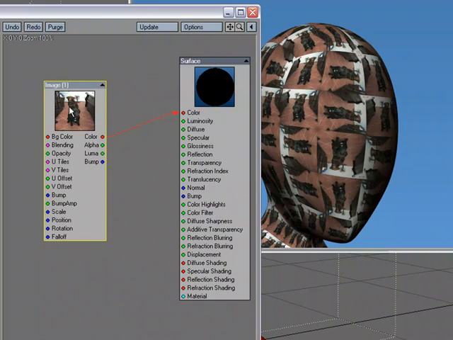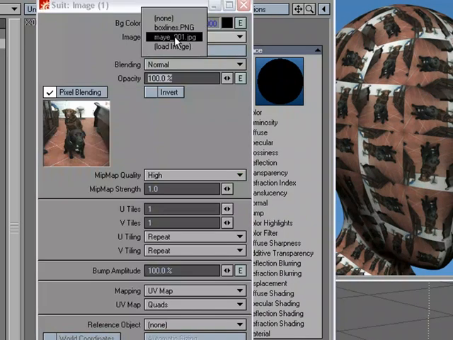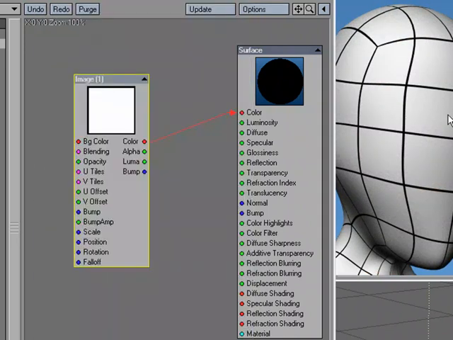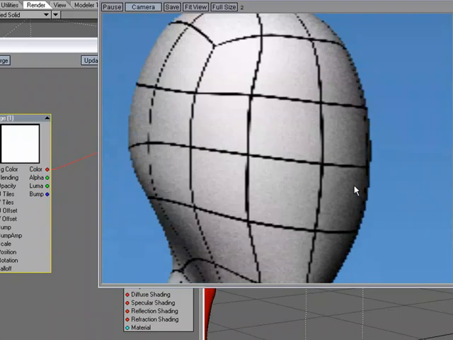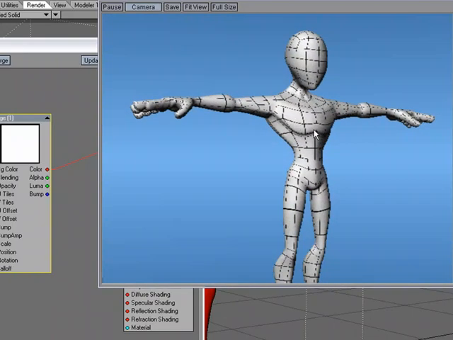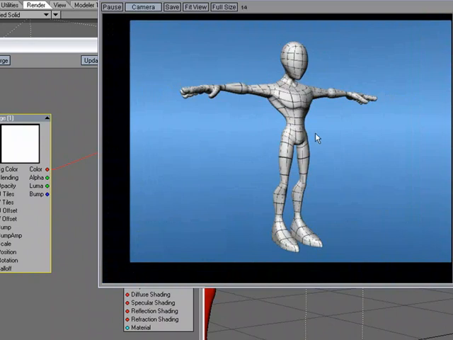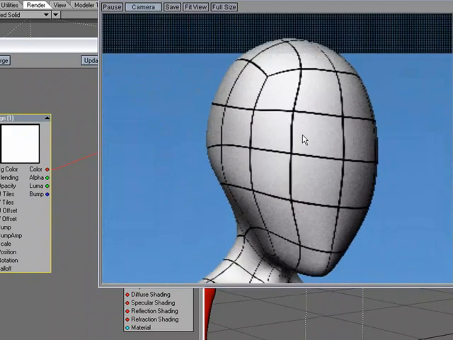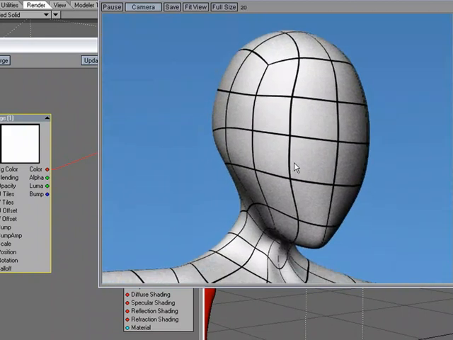Okay, I'm going to replace that image with a simple image of a black outline around a white box. And as you can see, we're getting basically what looks like a wireframe display right here of our object. So this is also one way that you can get a subpatch wireframe in your render just by using a simple image here. But we could always just render edges for that. So I would rather show how we can dress this up.